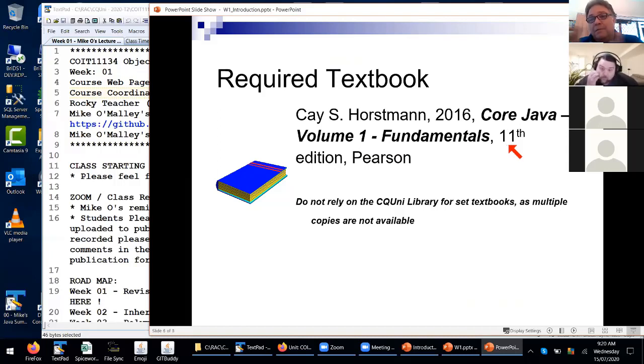It's just you might need to look up your own page numbers, and chapter orders might have changed. So you might need to do a bit of shuffling there, but I'd say any version of that textbook should be fine. If you don't have that textbook and you don't want to spend whatever it is, $150 or whatever, and you've got another Java textbook, that will probably get you through as well. There's a lot of good Java textbooks out there.